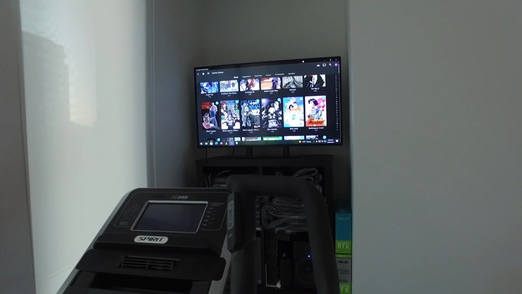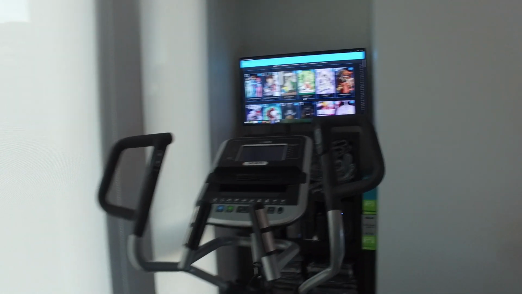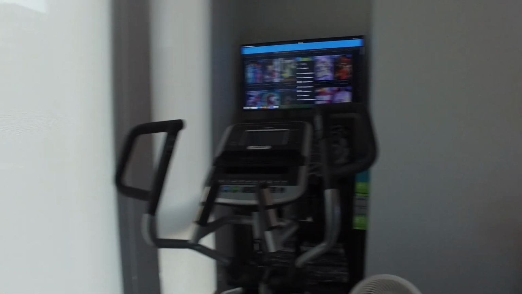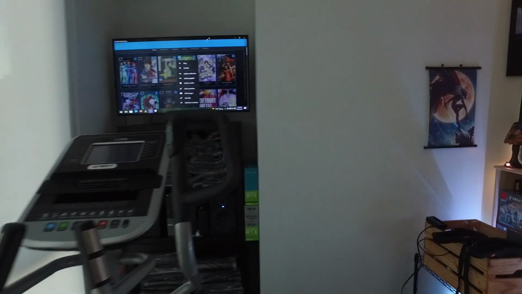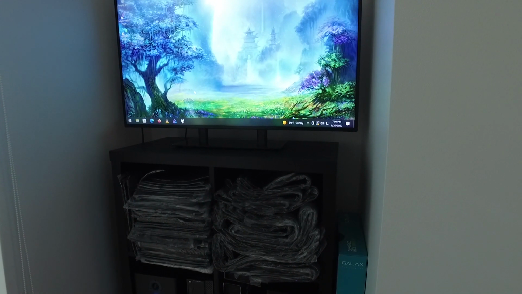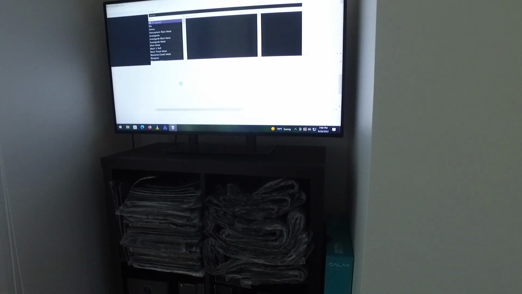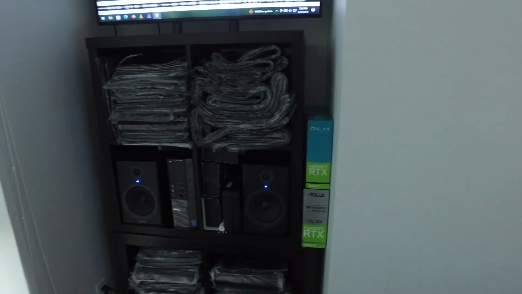And I run this on my TV. I run this over there where I'm working out, but I just basically keep this everywhere. But I run that straight from my Asus Tor. And if I'm just chilling in this room, I also have a copy of foobar on here that pulls from the network where all my media is stored. And then I can just go ahead and listen to stuff. So that when I'm working over here and stuff like this, I've got the music going in the background. It's pretty cool, because these happen to be my best sounding speakers in here.